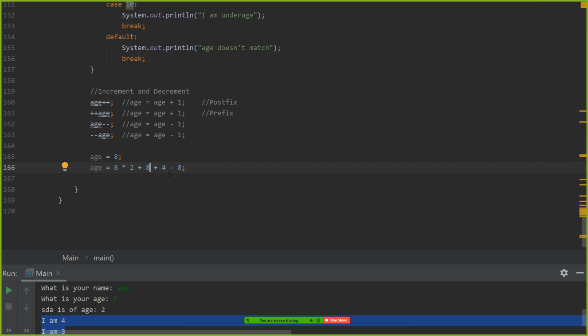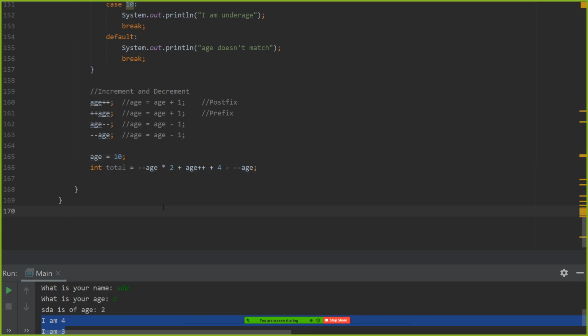Now, after you do this calculation, 8 times 2 is 16, 16 plus 8 is 24, 24 plus 4 is 28, 28 minus 8 is 20. After all of this is done, so it got 20 in here, then it will go and do the plus plus. But right now you should see a little error because this is manipulating what we just have here. Let's say this is total.